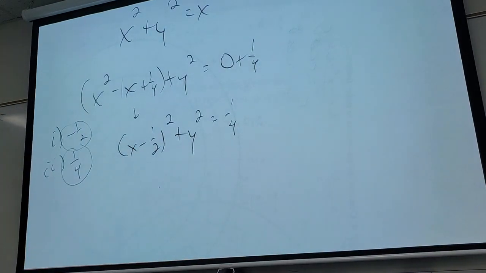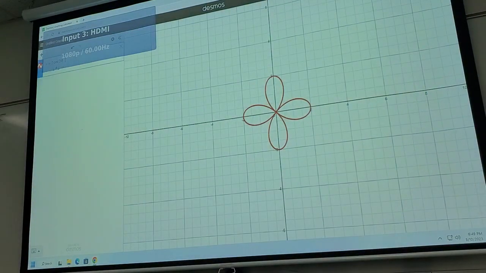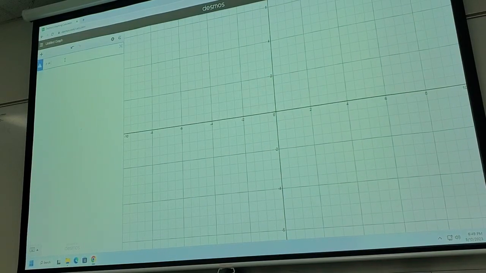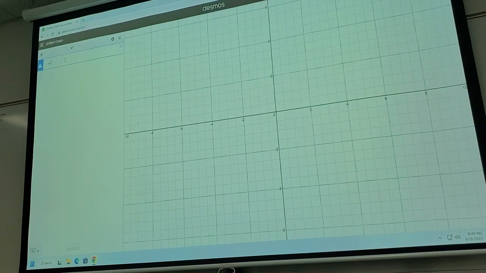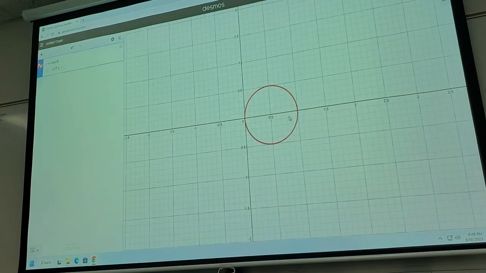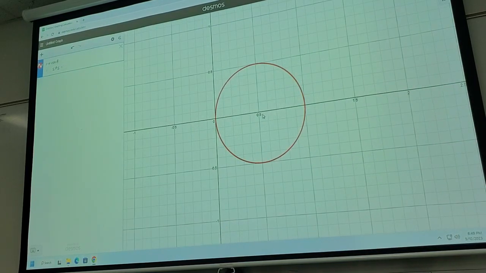So, if I plot, what do we get? R equals, what do we get? Yeah, R equals cosine theta. What is the center of that circle? Wait, 1/2. Isn't that what we just got? Yeah. What's the radius of the circle? 1/2. Freaking 1/2. Check, of course, because both equations are referencing the same collection of points.